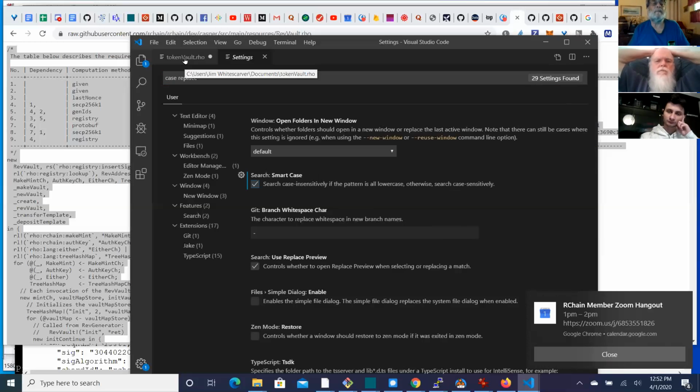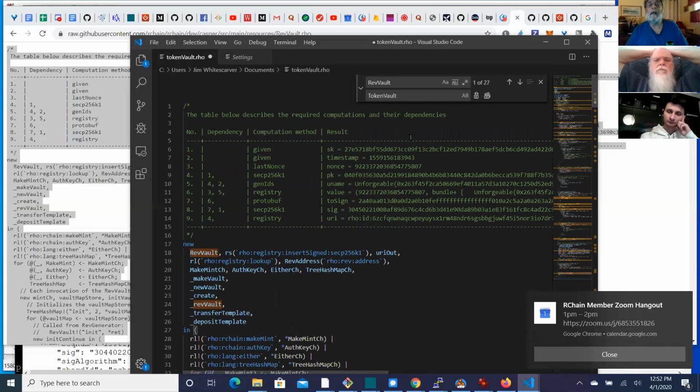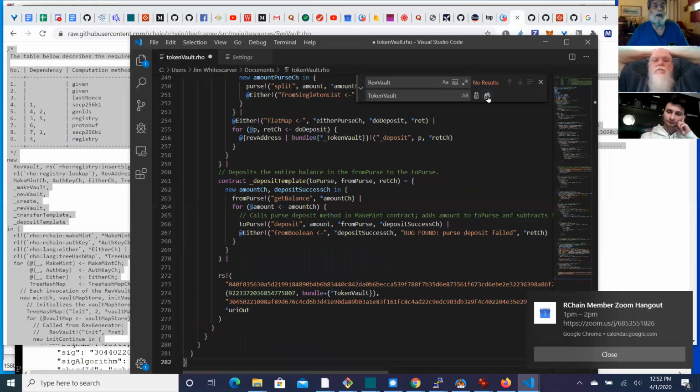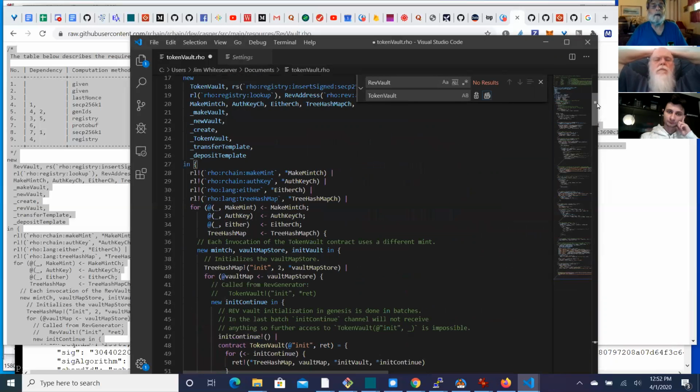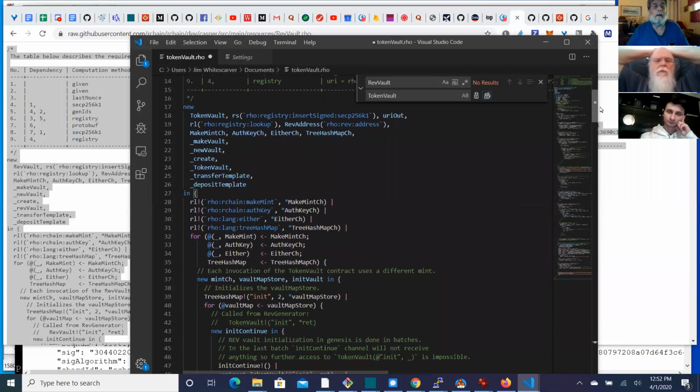Okay, so if I go back here now, and I do a replace all, this now says token vault.